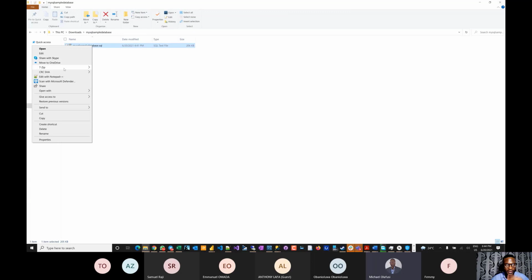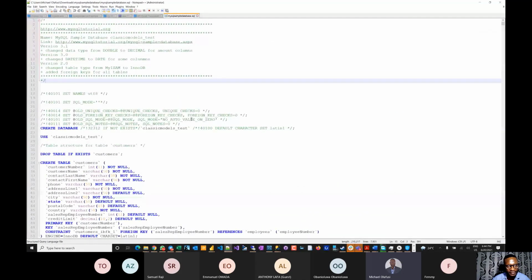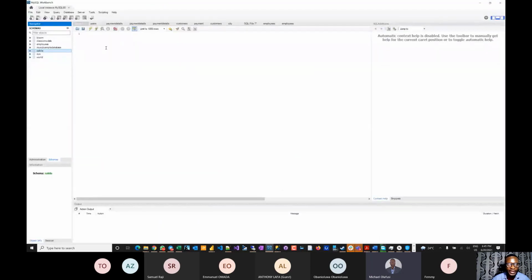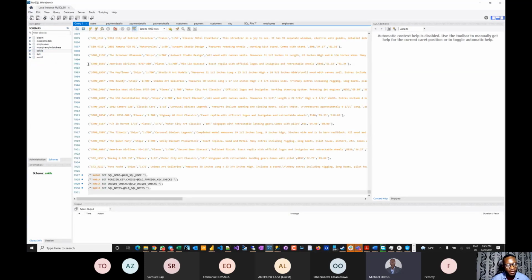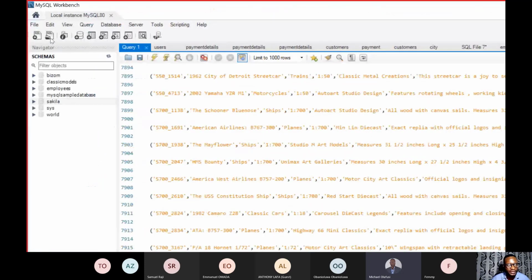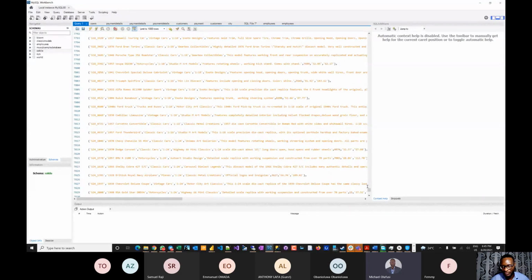Now, if I open this query, let's check it out. I think this is it. Okay. So just copy the entire content, open an empty query, paste and run. Alternatively, you can say you want to open a script and run, but this is going to look nicer. So you can copy and paste it in an empty query.